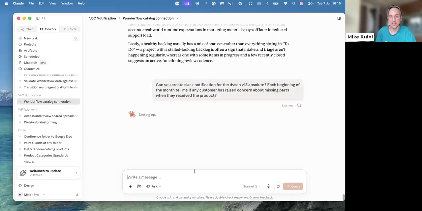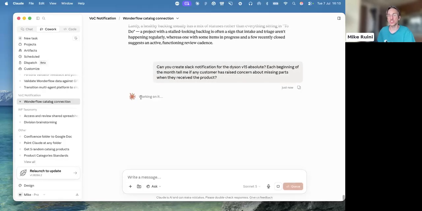So when I fire this, then the agent starts working, and because Claude Cowork can do it, it's creating a new agent that is probing Wonderflow data every month for feedback containing this specific topic.